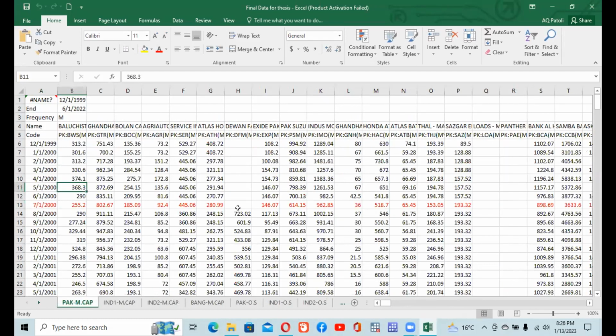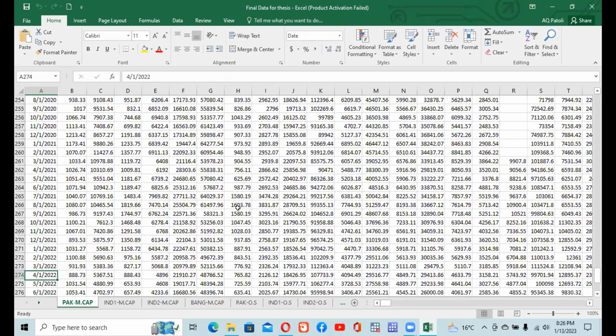It would be very easy if you could simply copy and paste the data. Open the first sheet, go to the end of this first sheet, the Pakistan sheet. No, here these are the number of organizations for which market value has been given for the period. This is not the monthly form. It's very simple.